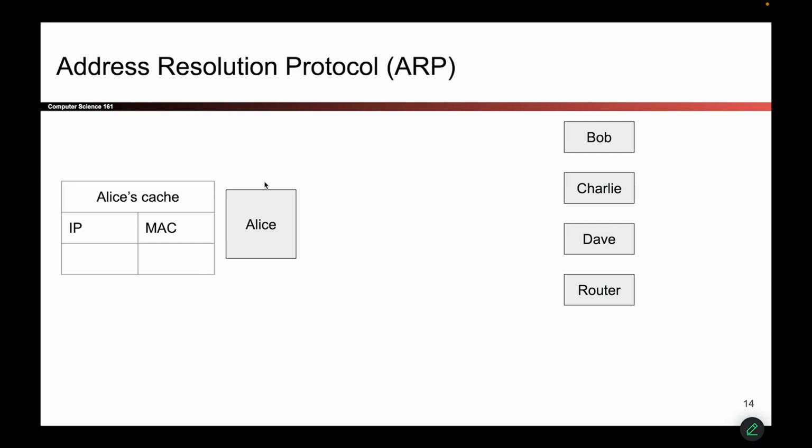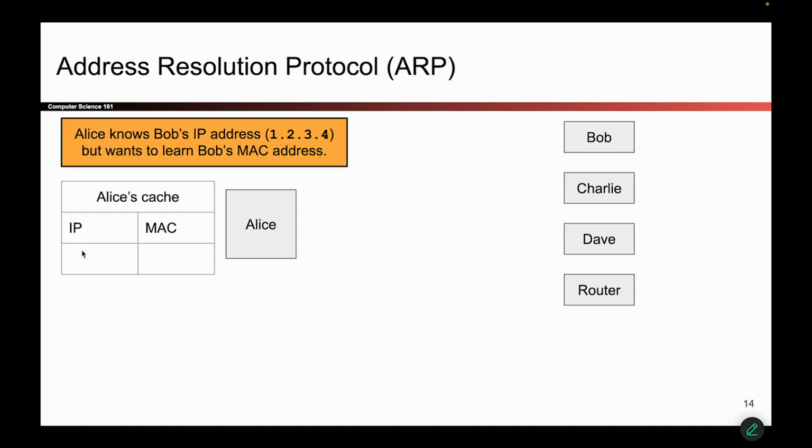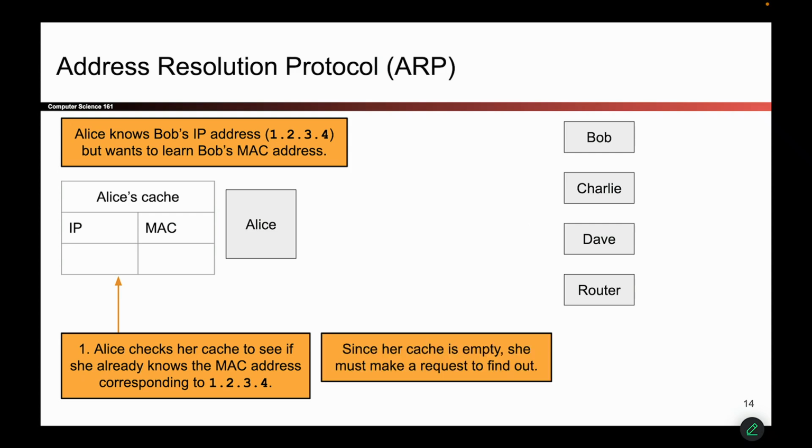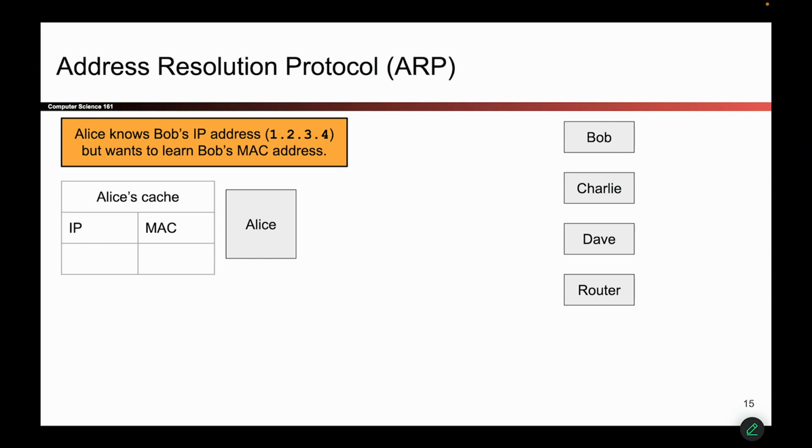So here's Alice. So far, she doesn't know anything. So she doesn't have any mappings of IPs or MACs. And she wants to know Bob's MAC address given his IP address. So right now, her cache is empty. She does not know the answer to this question. And she also doesn't know who to ask, because she has no idea what's going on. So she needs to figure out where Bob is and figure out what his MAC address is. So what Alice is going to do is the simplest thing she can think of. She doesn't know the answer. She doesn't know which of these is Bob right now.